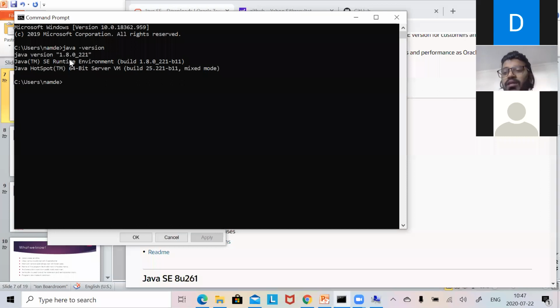There are two ways of running, or maybe building, a Java application. One is the more conventional way, from before integrated development environments like IntelliJ and Eclipse came. People used to write the code in Notepad, then compile it and run it. That is a lengthy process.